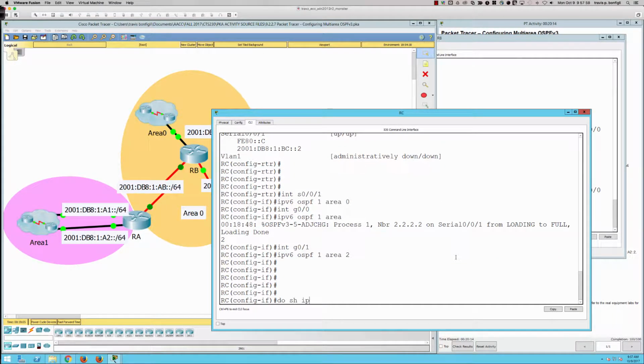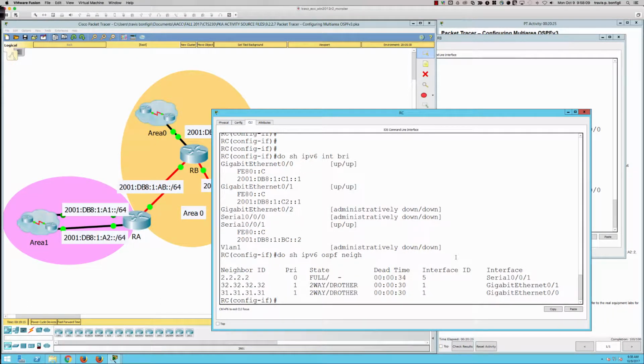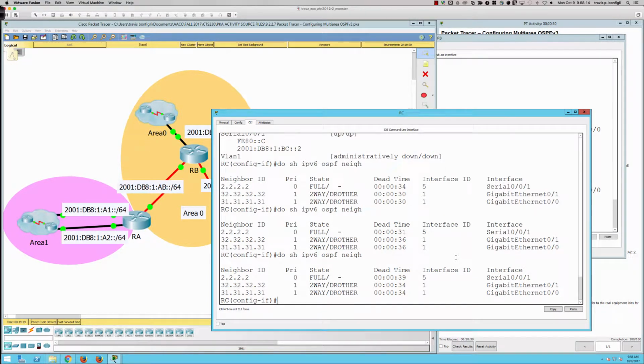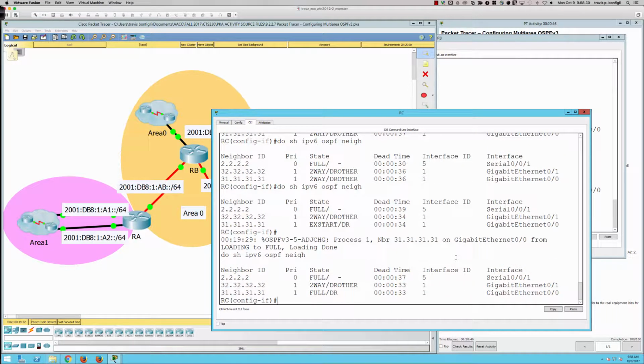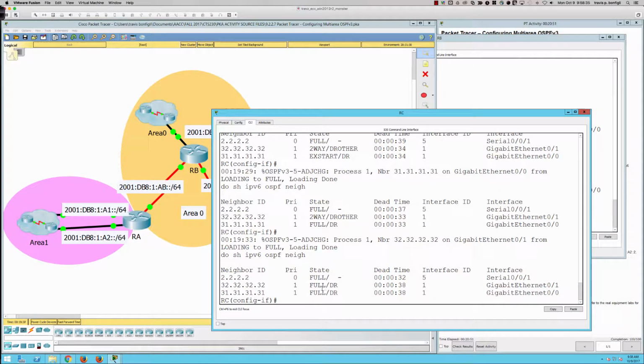If I do show IPv6 OSPF neighbor, you can see we're two-way DR other, but that's because we're transitioning through the OSPF state machine. We go from down to init, init to two-way, two-way to ExStart, Exchange, loading, and then from loading to full, and that's where we see that message. Now we can see the status of everything.